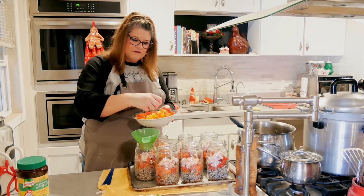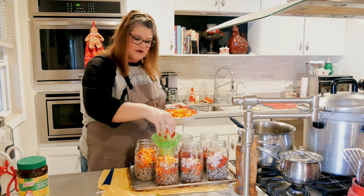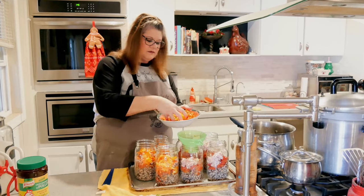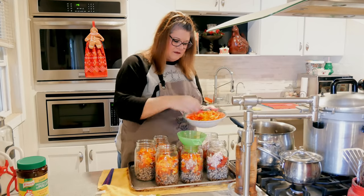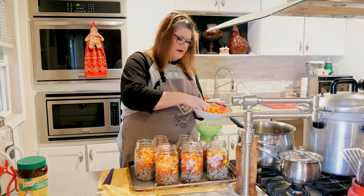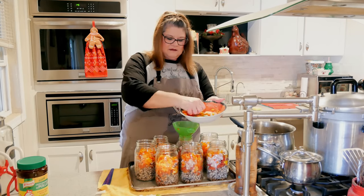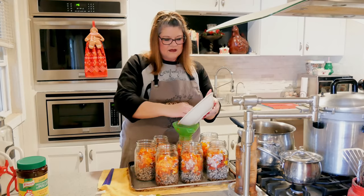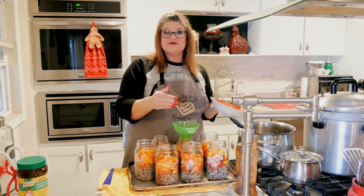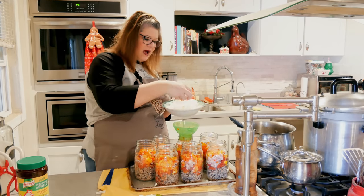I may have too many bell peppers in here. When I cook this on the stovetop, I use about one to two bell peppers per pound of beans. I'm using one less here for the canning. I will put this recipe up on my blog for you. Just know if you want to make this, half it to put it in your Instant Pot or your pot on the stove — however you want to cook it.